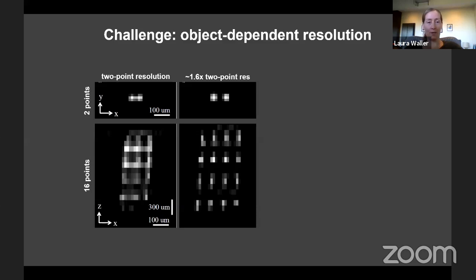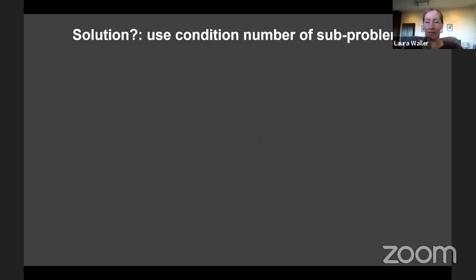Okay, so is 1.6 times the 2-point resolution the actual resolution? Not really. If it gets less sparse, then the resolution may get worse. We want to be able to talk about the resolution of our system, and this is a confusing piece because it's not a linear system, so we don't get to just use linear system metrics for resolution. But we can consider this 2-point resolution a best case scenario. That gives you a chance to tell someone the best resolution you could ever achieve. But we also want to think about the likely resolution you're going to get in the real world, and we don't have a good solution to this.